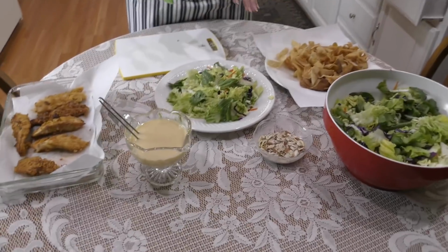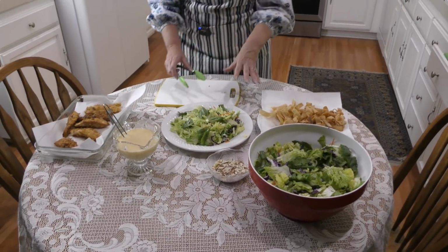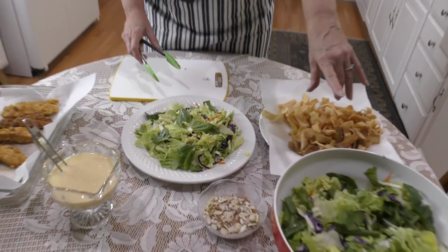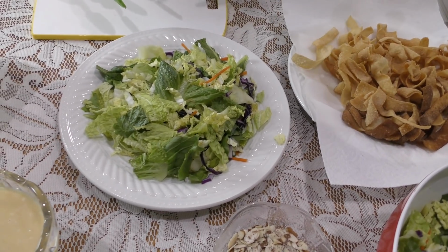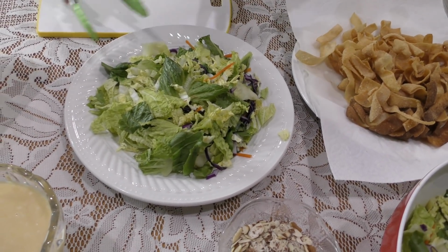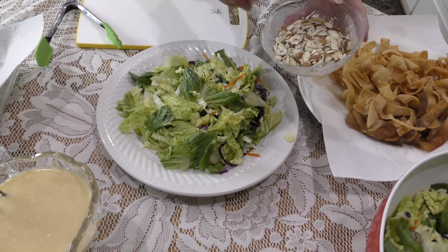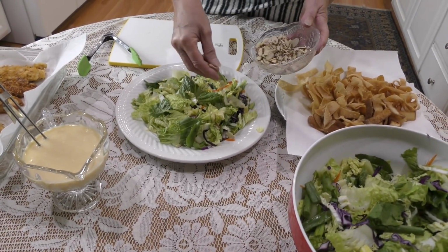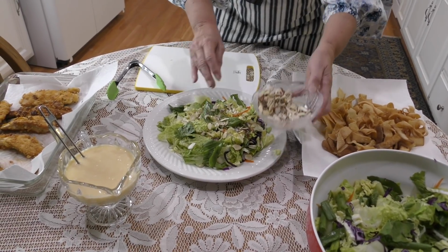You can either plate it for your guests or you can let them plate it for themselves. But what I've done is I've gone ahead and put a nice mound of all of the salad fixings that I have, the onion, the lettuce, the Napa cabbage, the carrot, all of that is in the middle of my plate. And then you want to sprinkle a little bit of sliced, slivered almonds on it. That gives it a little crunch if you're a nut person. If you're not, you can leave that out. But this is a really yummy part of this salad.